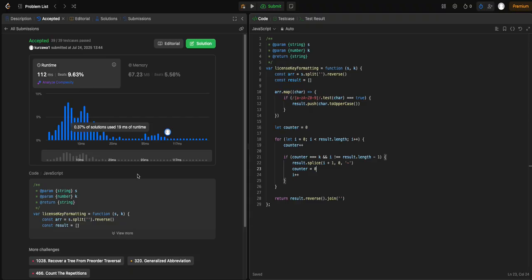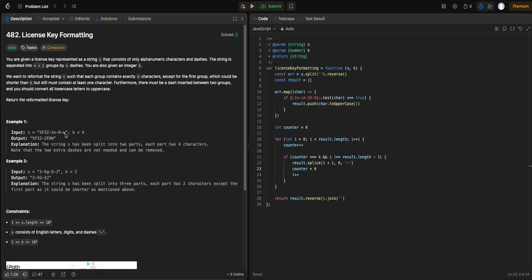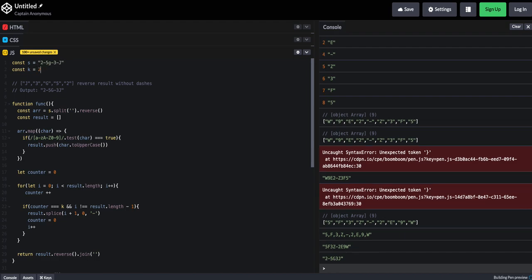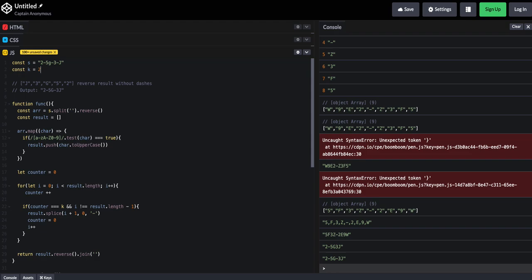Let's grab the first variable. Cool. Okay, so this is our reverse result without dashes, right?